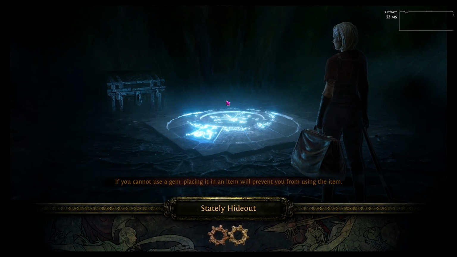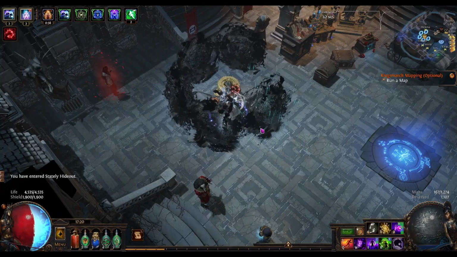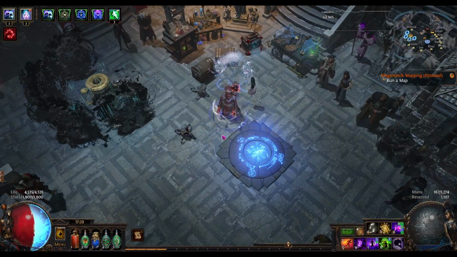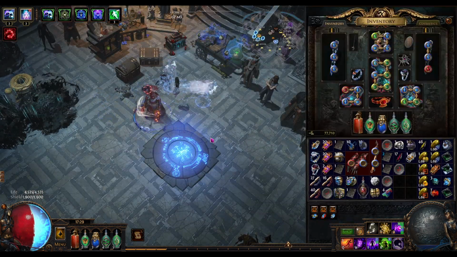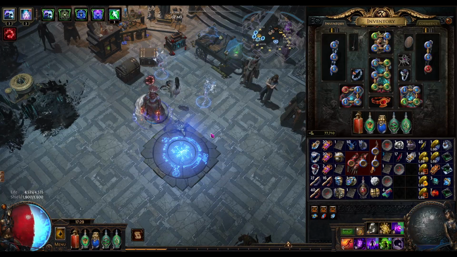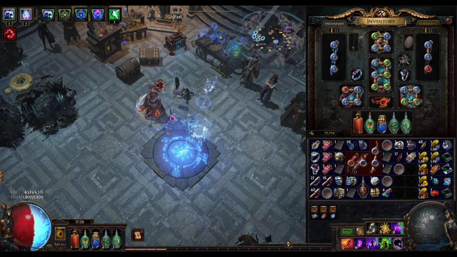I'm gonna clear the map. I'll be back to explain it a little bit. All right, so yeah, cleared the map. I got a Valdo's puzzle box from a barrel, so that was nice. But yeah, the character itself clears well.